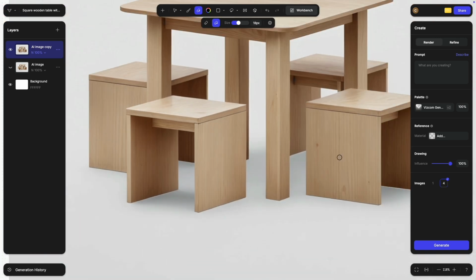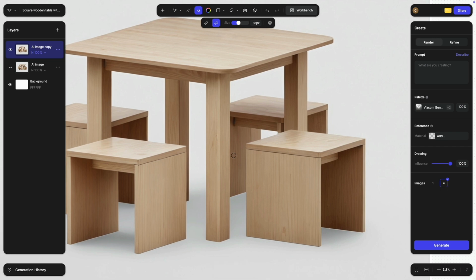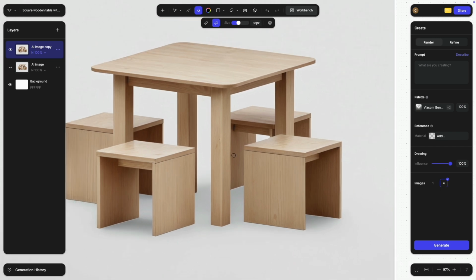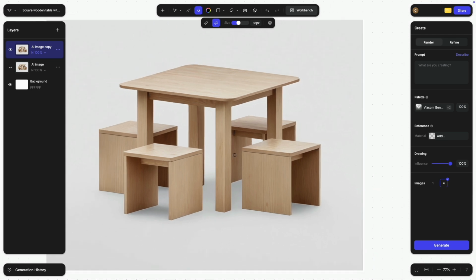Wow, good. These might look natural and realistic, but it's terrible build material. There, so that actually was fixed. That's pretty cool. Nice.